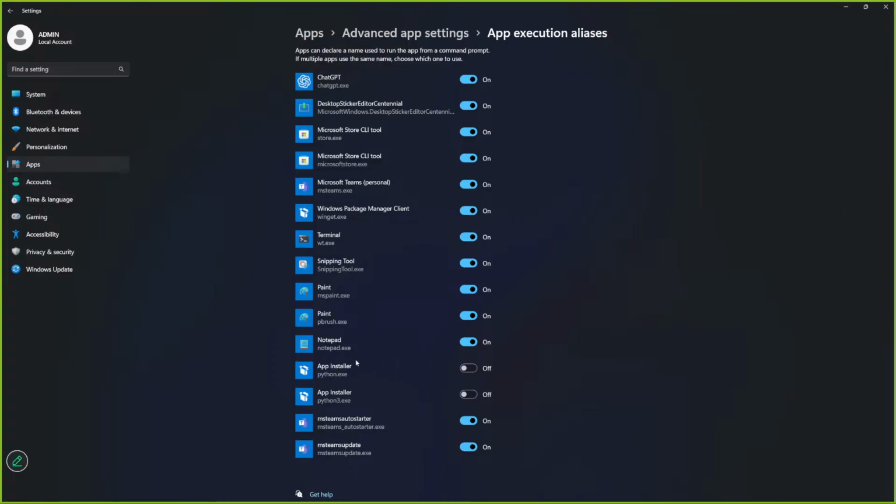Don't leave this one turned on. It will never allow you to install in your system. That is the one thing.